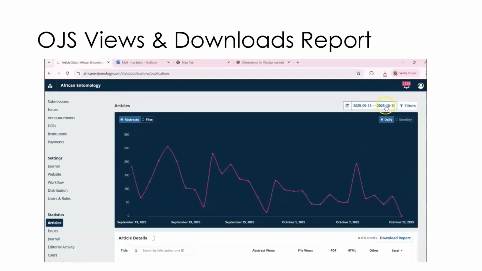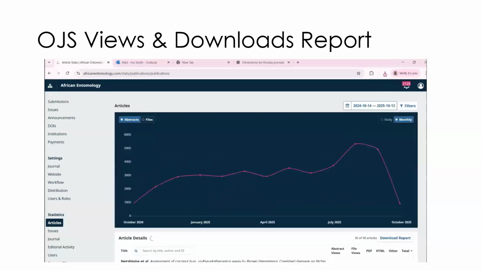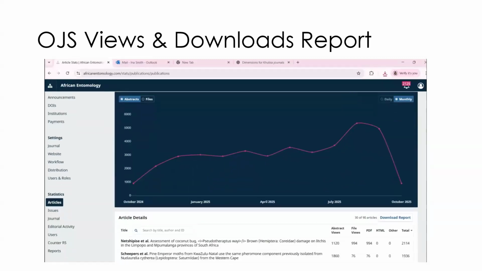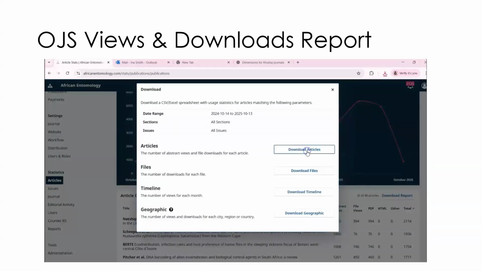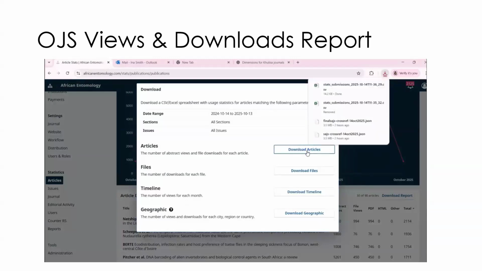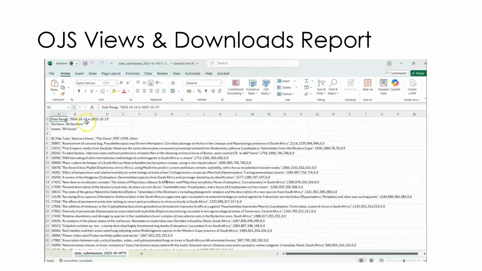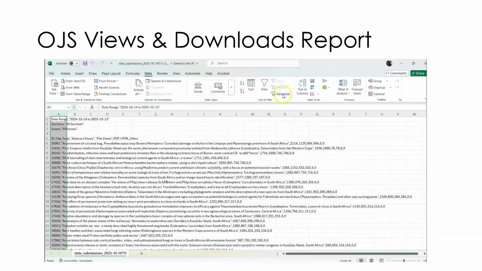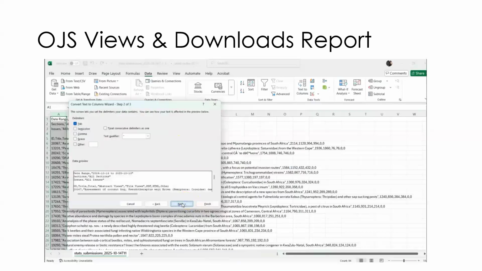So yes, articles, you can specify the period you want to generate stats for and download. It downloads as a CSV. So in Excel, you'll have to convert it from a CSV. There's another option which I've used here, from data, text to columns, because it's a single column and it's a simple data set.